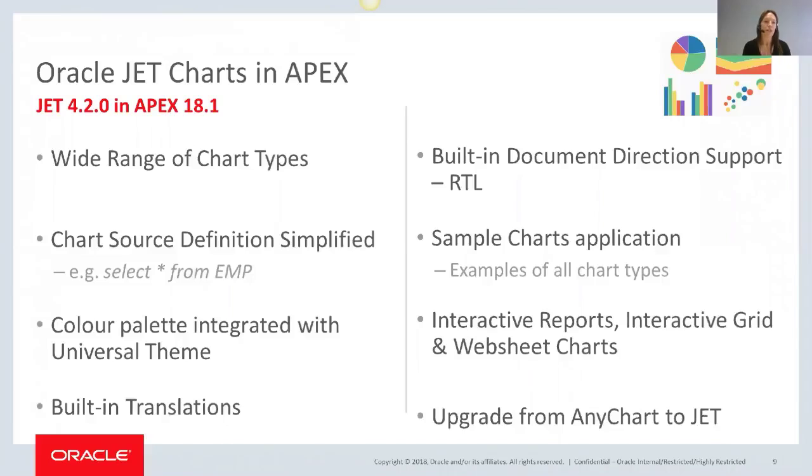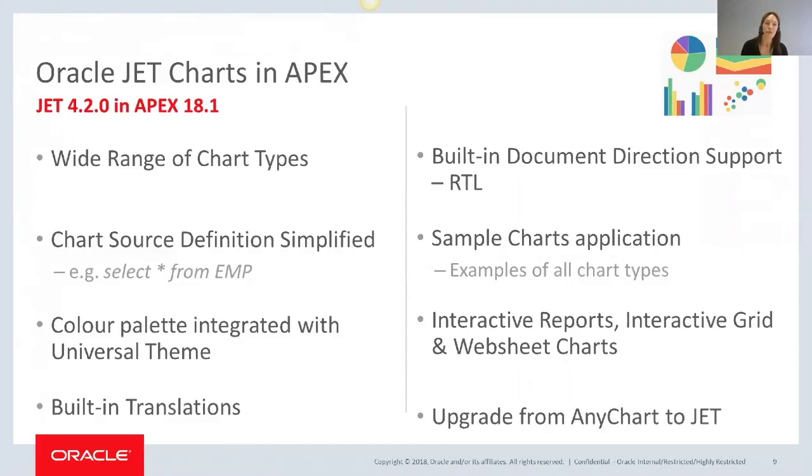The creation of these charts can be based on a very simple source, such as a select star from EMP. For those of you that are familiar with working with our legacy AnyChart solution, you will know that the SQL needed to be provided in a specific syntax, and that restriction is essentially lifted with our JET support. The colors are also integrated with our universal theme, which makes it very easy to modify the colors to use within your own organization, and I'll demonstrate that later.